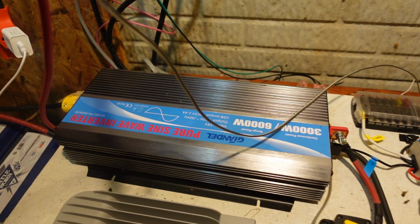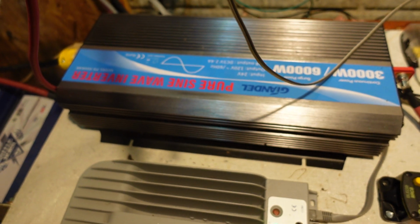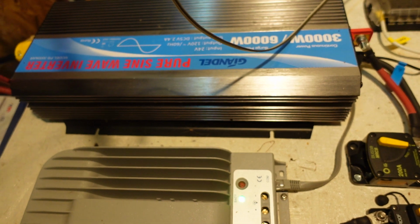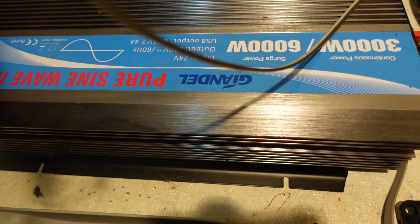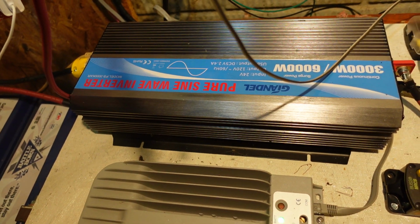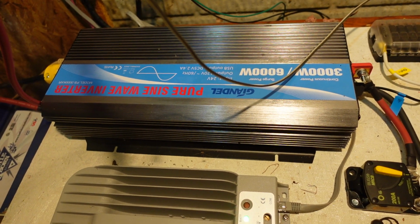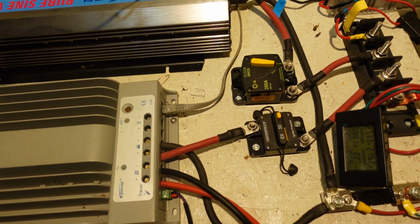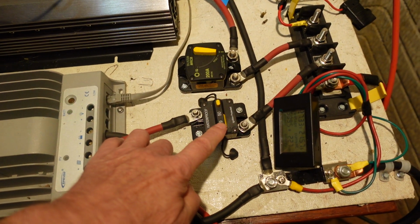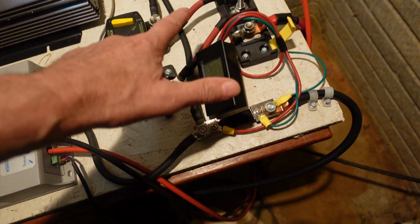So, back to this. This is the inverter. I got a 3,000, 6,000 watt by G&L. And Ames makes the best one, but I couldn't afford that. That was like $500. I wasn't going to do that. And moving along, got a couple circuit breakers in here. This is a 50 amp, I believe. Yeah, 50. Goes over to my bus bar.